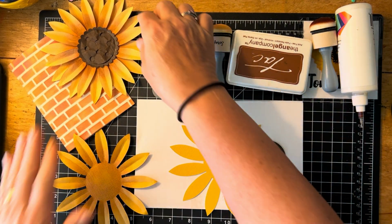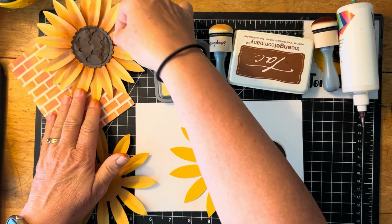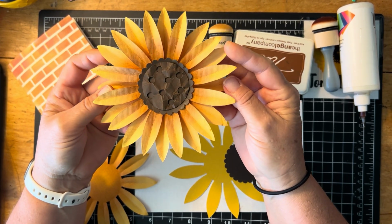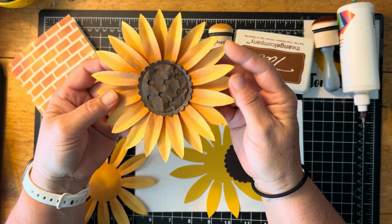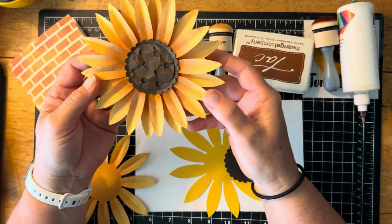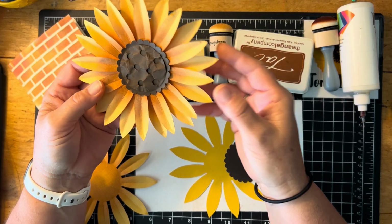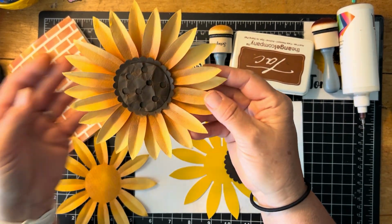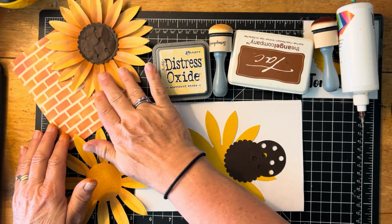Hello everybody. We are going to make this beautiful sunflower that I designed, and it is available on my blog, ToniImlay.com, and then probably in my Etsy shop, which is under the same name, Toni Imlay Designs, I believe. Anyway, I'm going to show you how to do that.